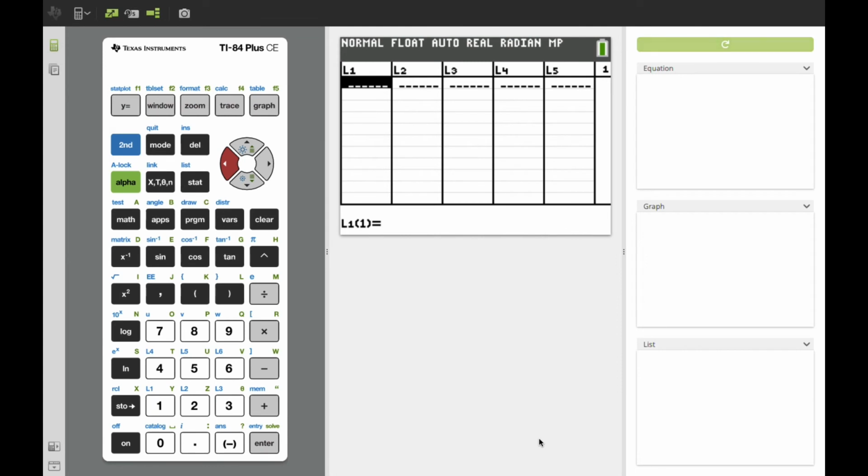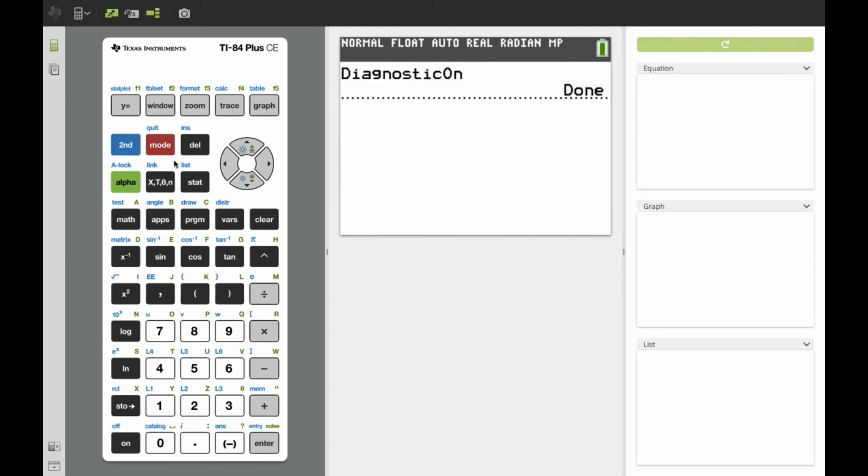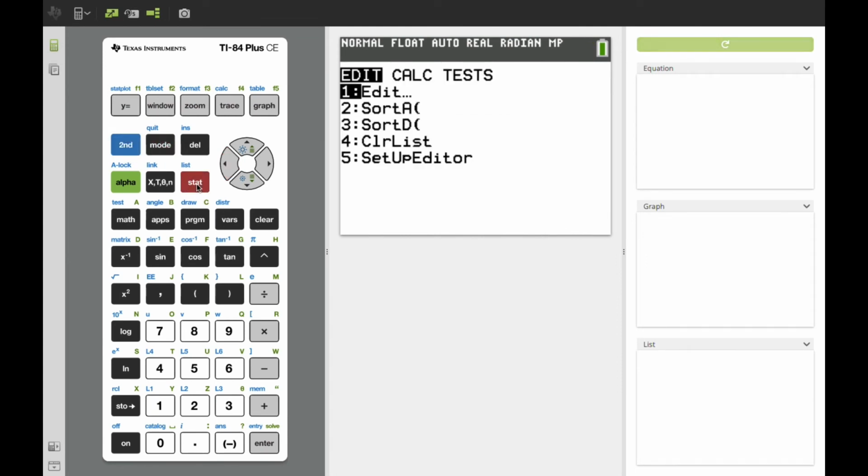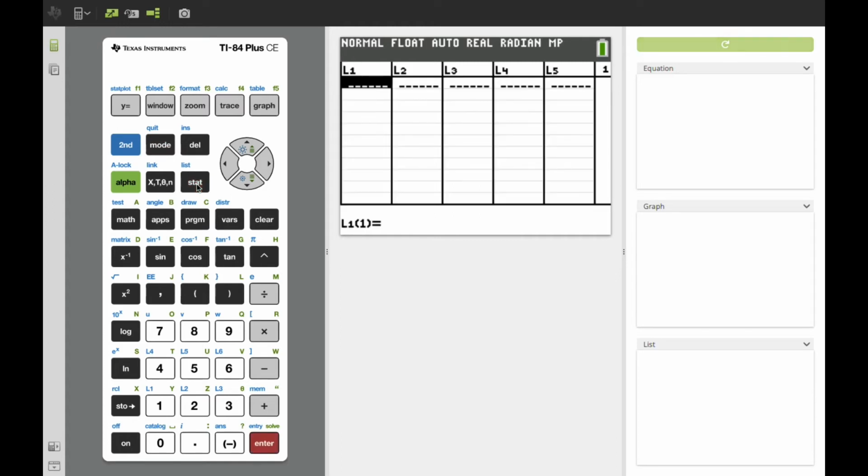So we got to this screen, remember, I'm going to show you again, by hitting the stat button. I hit edit, and I got to this screen. I'm going to type in 0, 5, and 10. Those are my X values. And my Y values are 1300, 1875, and 2400. Okay.